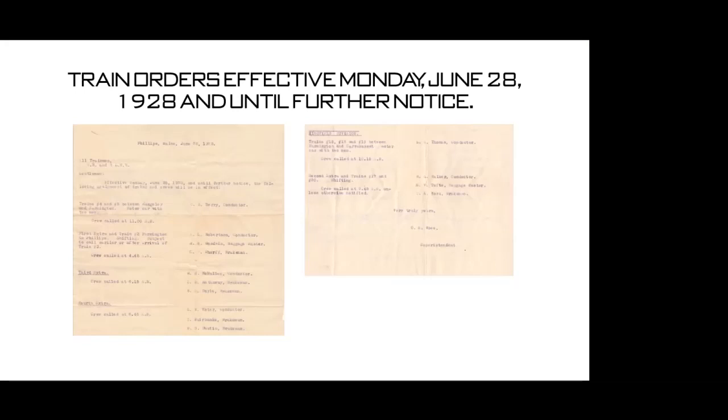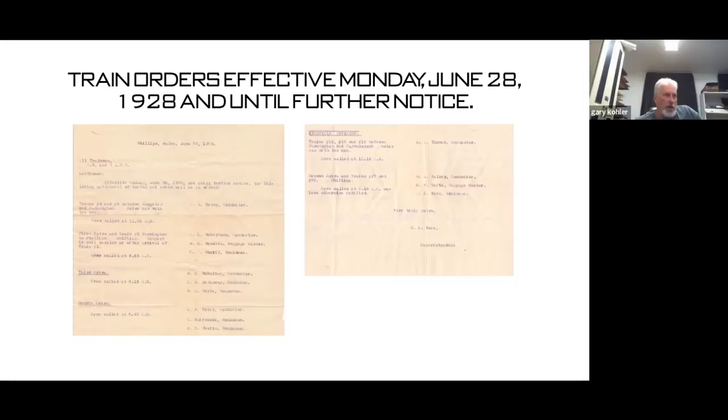Yeah, but train number and locomotive number are two different things. Correct. Well, no, but not for extras. For extras, the extra is named after the locomotive, right? Yes. They would use the locomotive in train orders. And it would be extra 24 north. And the order would be addressed to something like the conductor and engineer of engine 24, run extra Farmington to Phillips. And then it becomes extra 24 north.